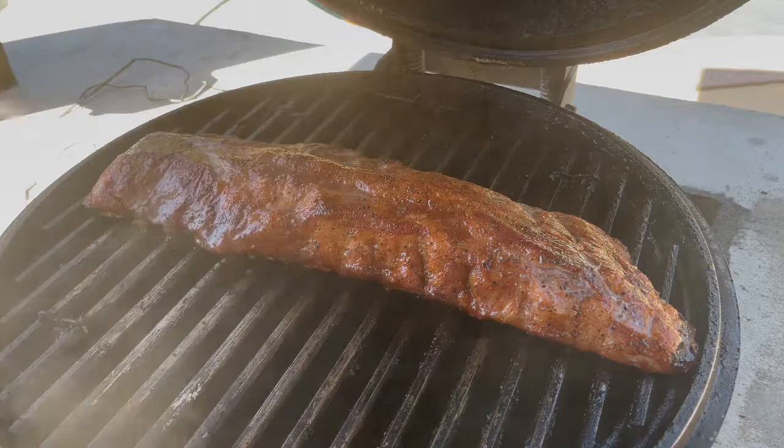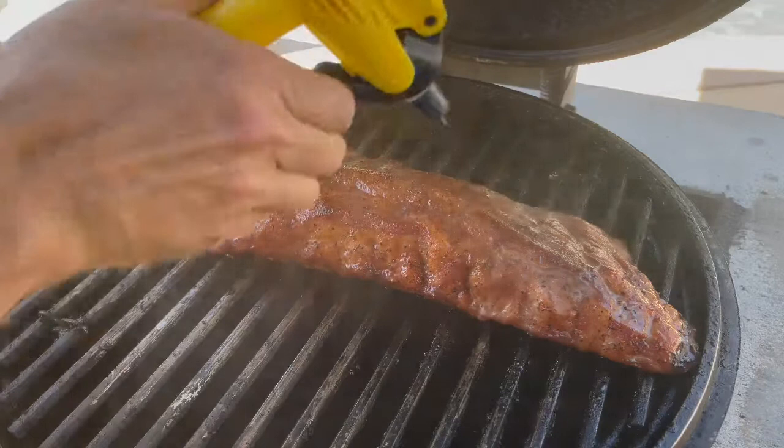And it smells really, really good. These are gonna be delicious. All right, let's let them go for another hour or so. Okay guys, I think it's time to check out these ribs and see if there's some pullback on the bones. And if there is, we're gonna wrap them in some aluminum foil and let them braise in their own liquid until they're ready. Let's take a look.